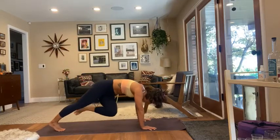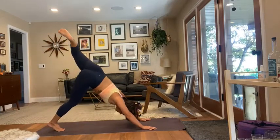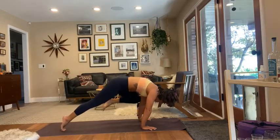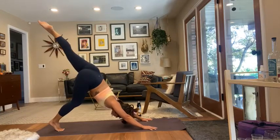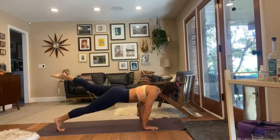Inhale, three-legged dog. Take it back up, stretch. Exhale, right knee, right elbow, or as high as you can get, so maybe even your armpit. Inhale, three-legged dog. Exhale, listen, three-legged plank pose. So rock forward, lower down. Modify if you want to.